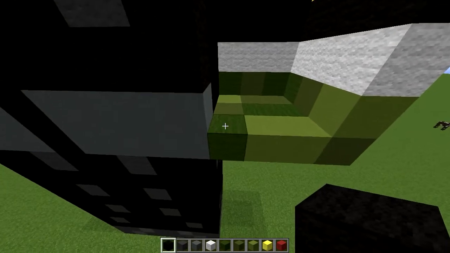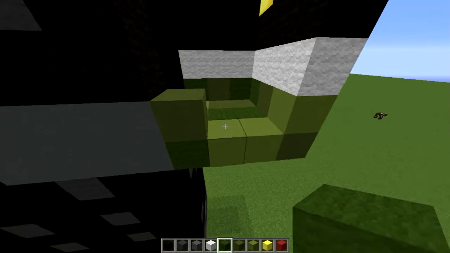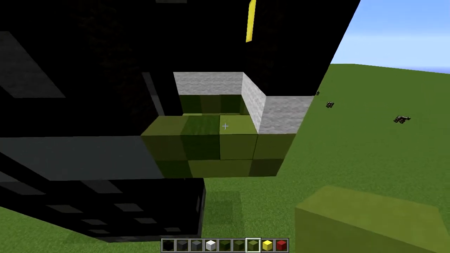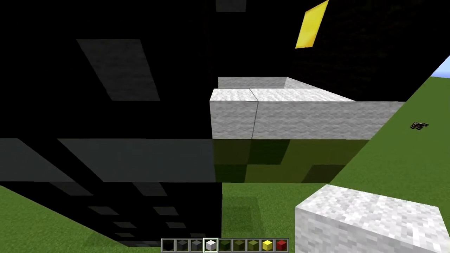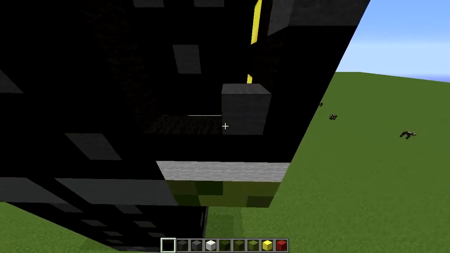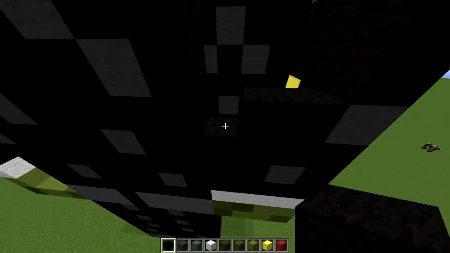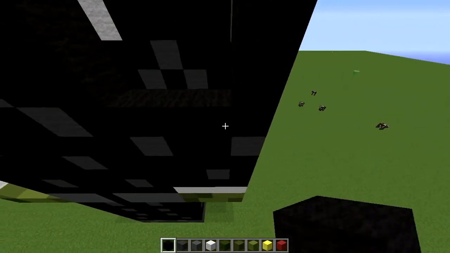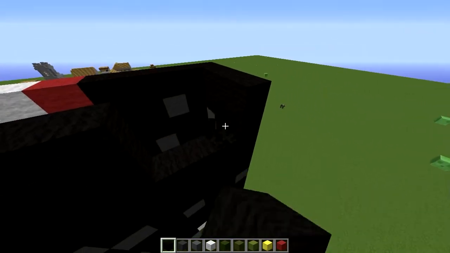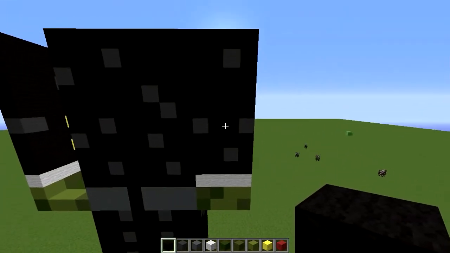So you want to go with this, medium stained, medium dark, dark, and then light. And then you want to go like this, and then black, and then place one of these there. These bad boys. Do this. Just follow my lead here. And then place one there. And this is how it should look like.